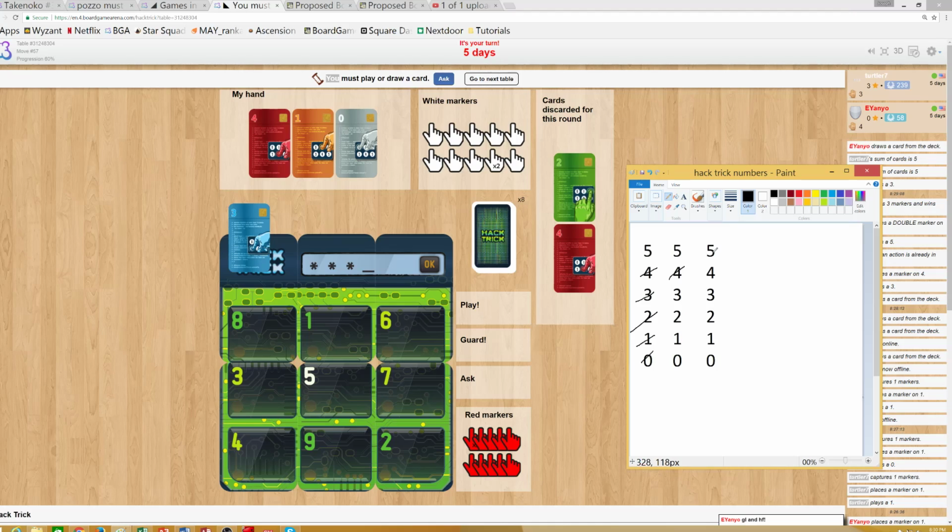His 5 could be 5, 0, 0. He could have 4, 1, 0, just like I do. There's another 4 and another 1 unaccounted for. He could have 3, 2, 0. But you'll notice, no matter what he has for a sum of 5, he has to have a 0 in hand. So I'm going to go ahead and mark that.